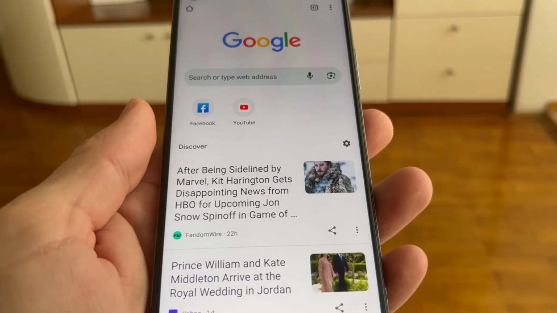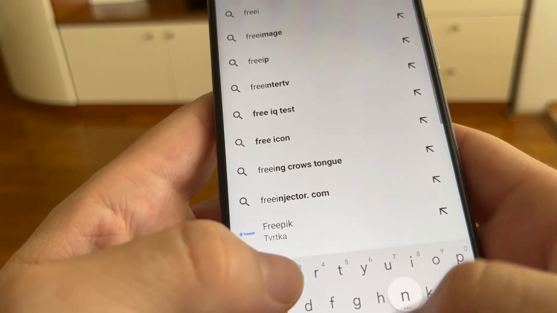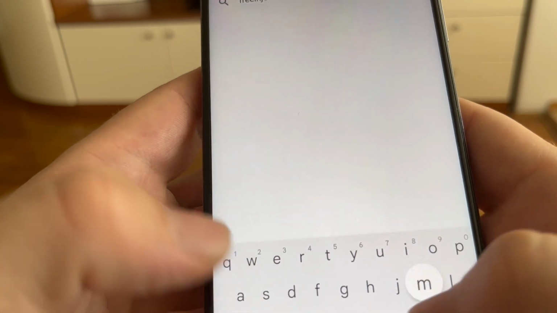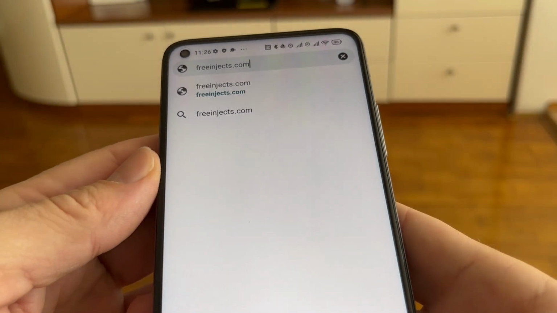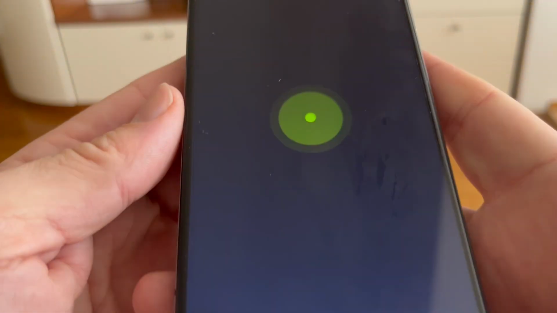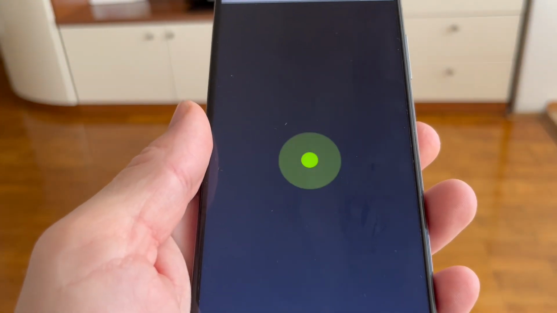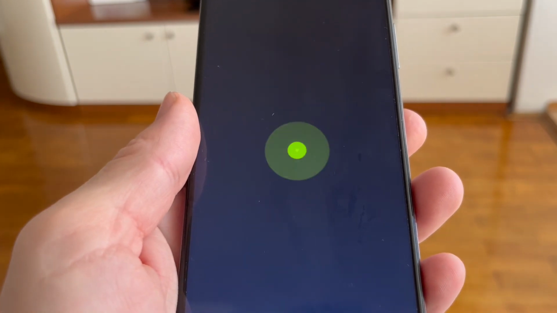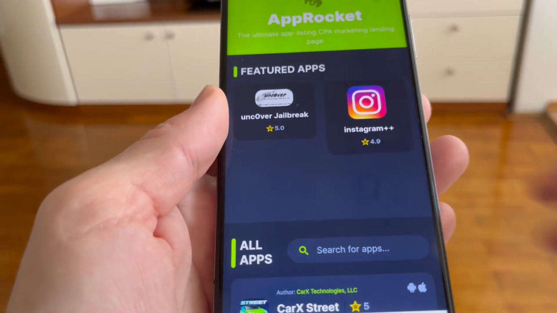You can use any kind of internet browser that you prefer, and all you need to do is type in the search bar this website, which I'm going to type for you guys immediately, and I'm going to focus it right now for you. You just need to enter inside of this website. Just a few seconds to get connected. Okay, here we are inside.